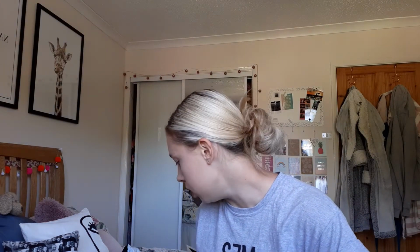Have I got my own bronzer on? I don't really need it now, actually, because that foundation was the perfect colour. But I am just going to use a bit of my own quickly. Just very lightly. I don't fully need it because the foundation is the perfect colour. Down the neck. Make sure it blends in nicely. Okay, perfect.